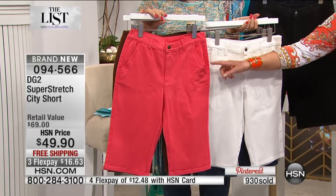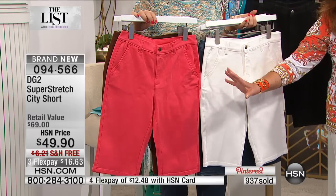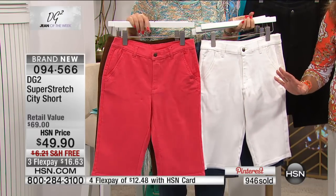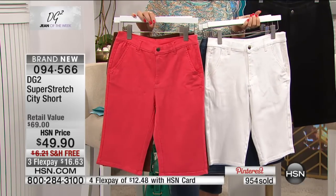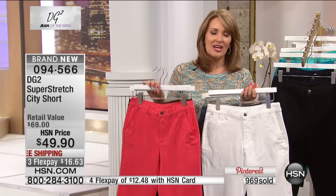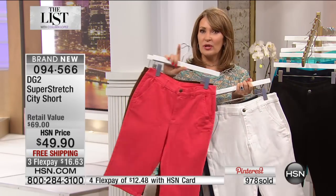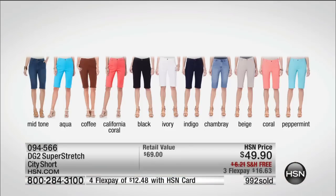Even if I just play this off of a t-shirt, or pure optic white — with a little bit of a summer tan, how can you say no? These are both going on Diane's summer playlist. The versatility of a little short like this — you will love it. Get more than one because you know you're going to live in these. All the colors are here right now.